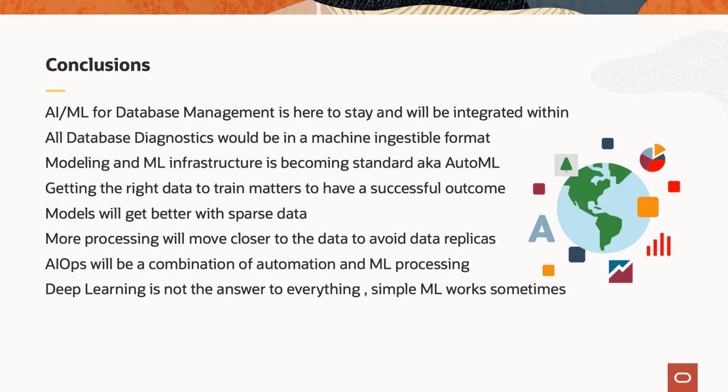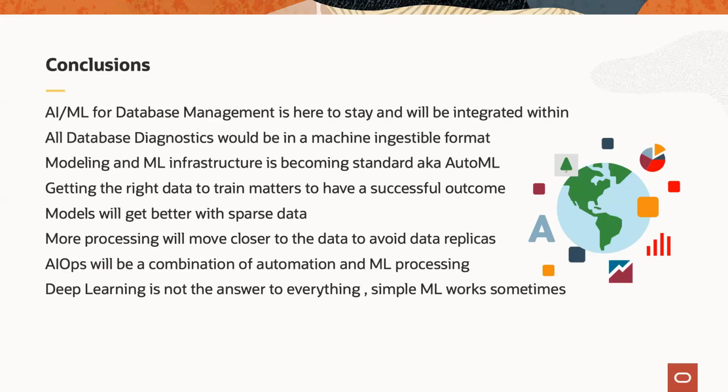AI ops is a combination of automation and machine learning. And one thing I've seen, and a lot of people love this, is they love to apply deep learning to everything. Oh yeah, let's go for LSTMs and all of that stuff. In our case, LSTMs have fallen flat for many, many of the use cases. Simple classification, clustering, and regression tends to work like 90% of the time. And these machine learning algorithms are a lot more resilient to data quality problems as compared to deep learning.